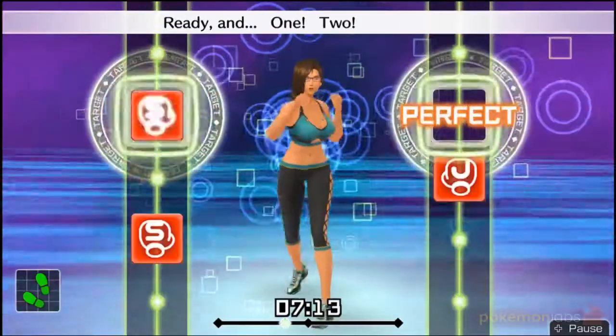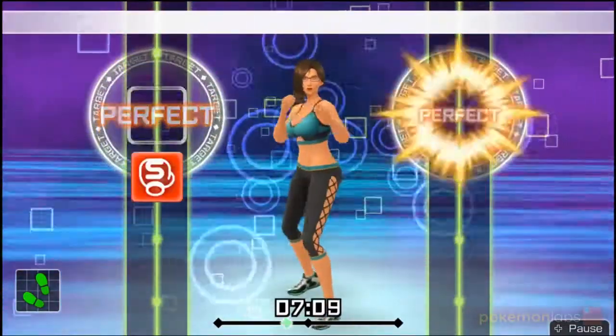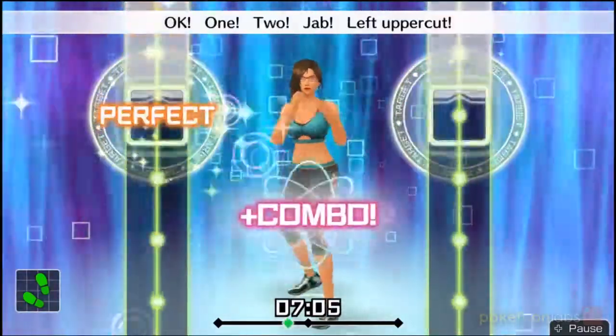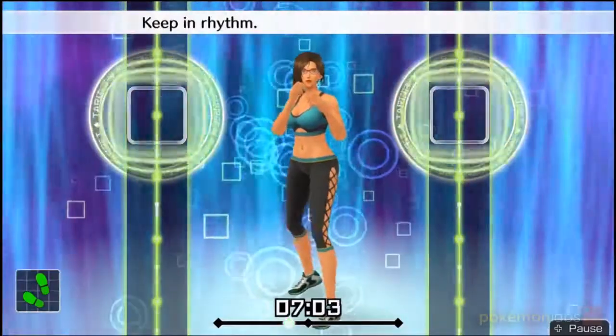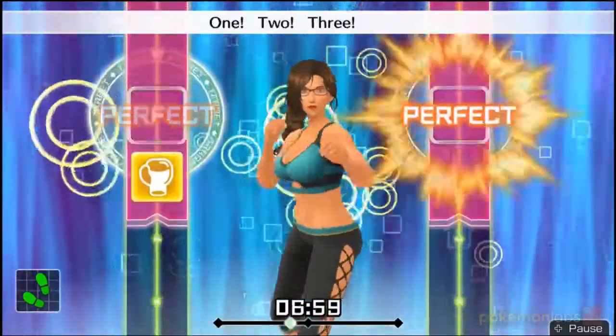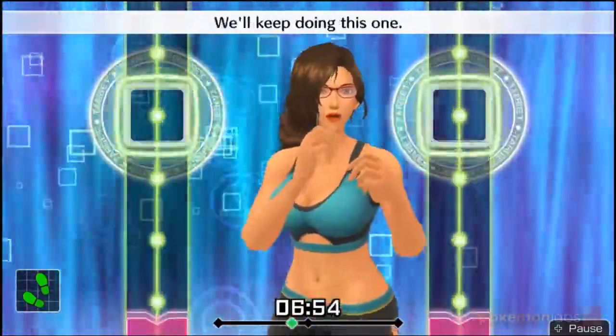Ready, and one, two, one, two. Ready, and let's switch to uppercuts. Okay, one, two, jab, left uppercut. Keeping rhythm. Boom, boom, boom. Okay, one, two, three, four. To the rhythm. We'll keep doing this one.